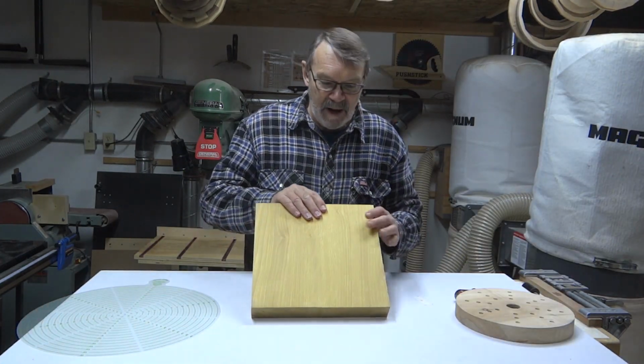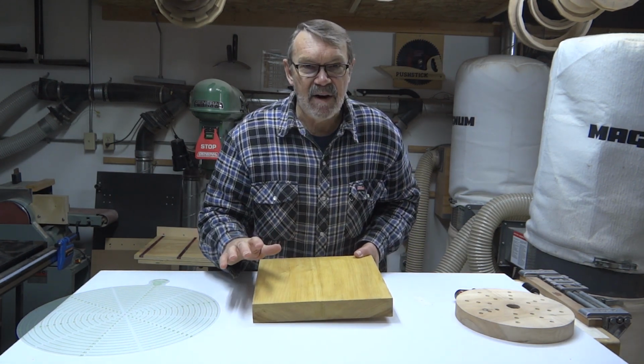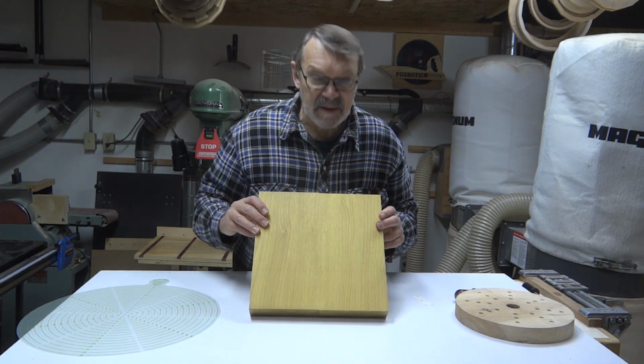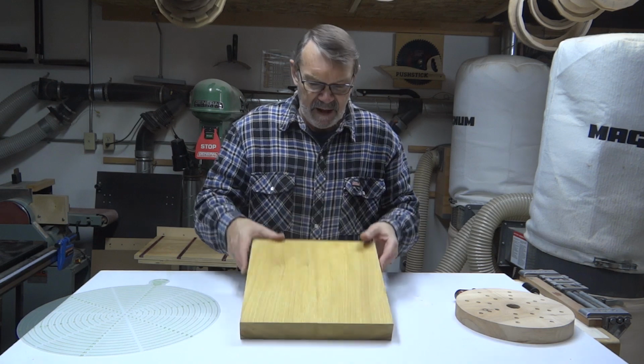All right, I have the blank ready to go. The glue is well dried now. I put this through the drum sander. It's not necessary. I did it because I wanted to see just how good the joint was visibly. And it's gorgeous. If I didn't know it was there, I don't think I could even find it. So I'm very happy with that.